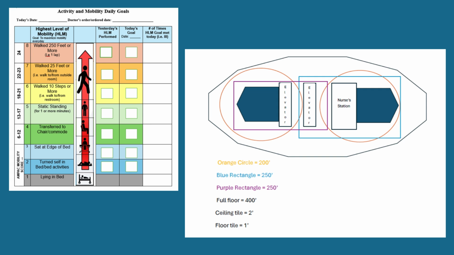Other things for you to consider is the amount of distance that patients will be walking. If a patient walks the entire nursing floor, that would be 400 feet. This diagram was produced by physical therapy to help assist nurses and other physical therapists with the numbers of distances that patients walk. This will be provided for all of you.